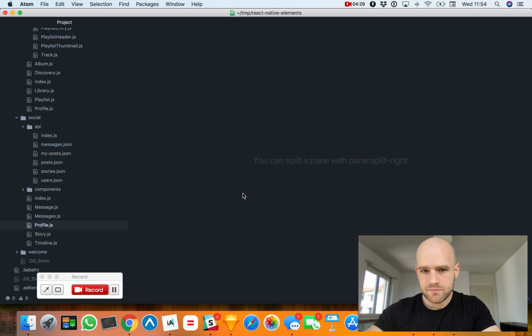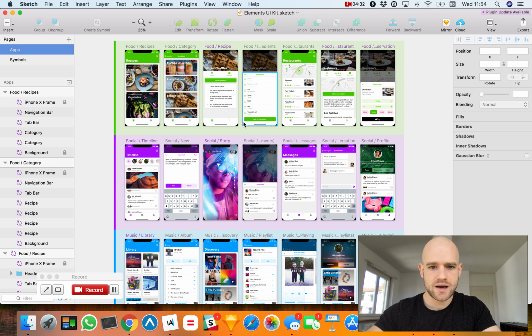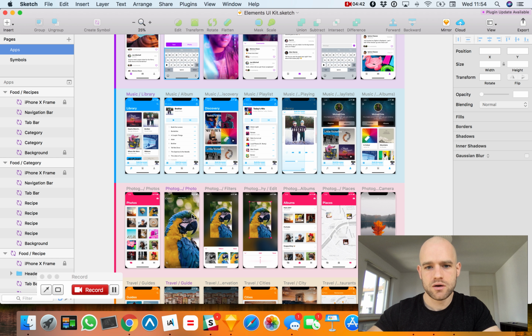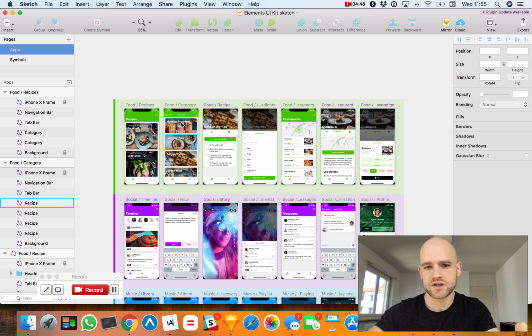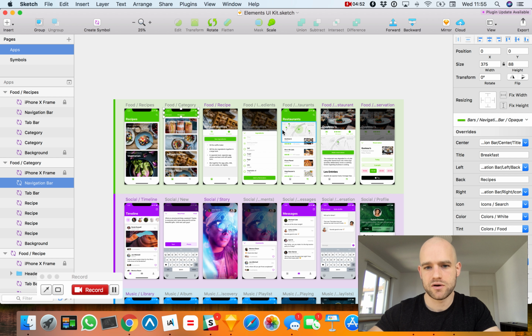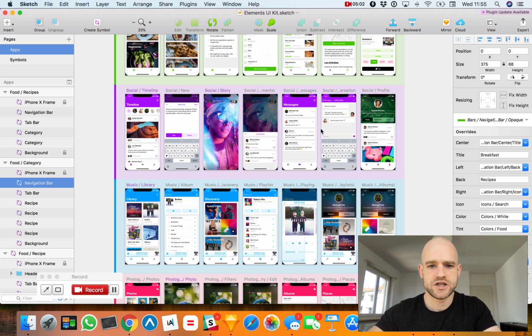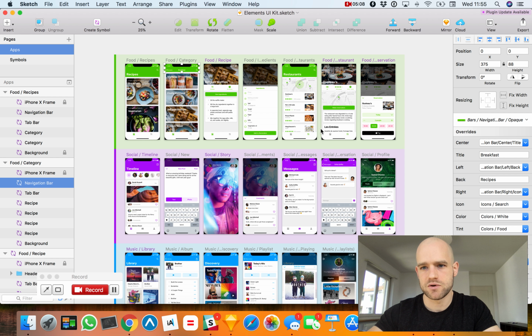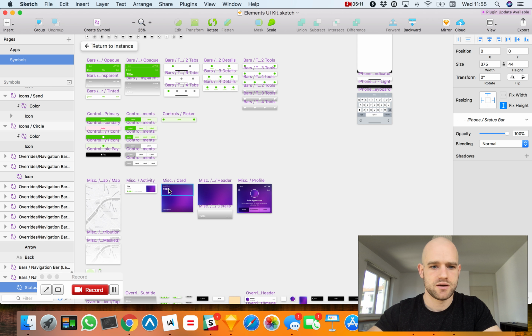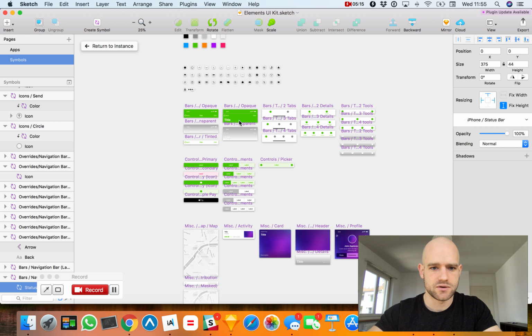So I can show you a little bit. If we look at this Sketch file, there are some design guidelines which are used across all themes, and then there are some design variables which are theme specific. So for instance, here the primary color and the secondary color, which can be inferred from the primary color, of course. Here you have actually only one value that changes across themes, but in more complex projects you would have more of these variables. And then you have things like the typography, which are the same across all themes.